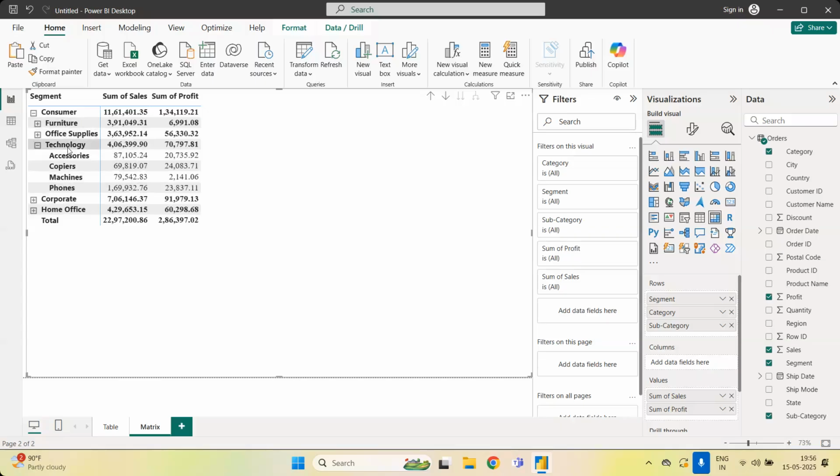Consumer means like you and me, the normal users. Corporate means corporate companies. Companies also will purchase mobile phones for their employees. A normal general consumer also will purchase mobile phones for their general use. So now for each of them, I am getting separate grand totals. The advantage of the matrix is clear.